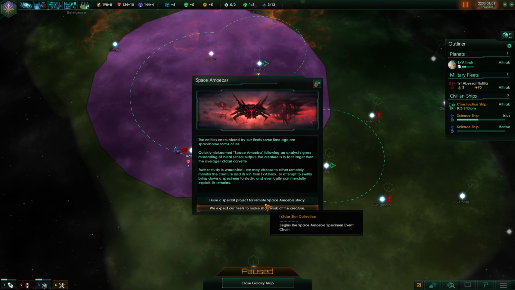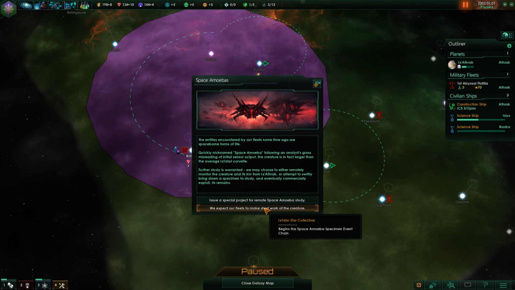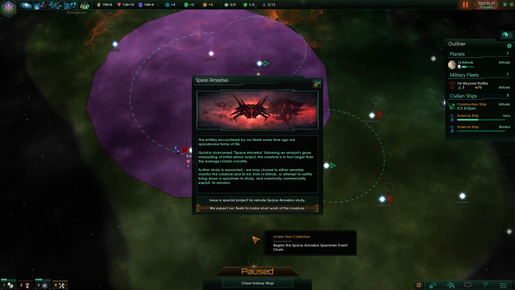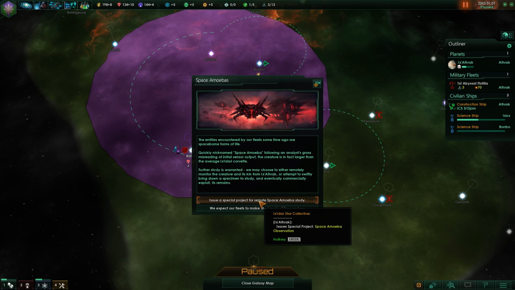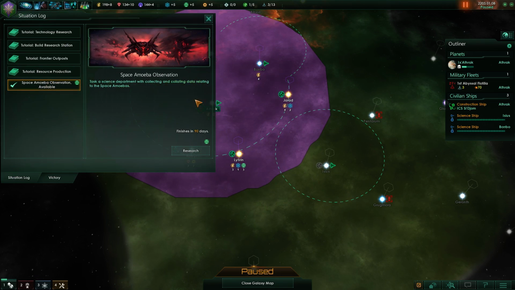Ooh. So, space amoebas, we can either do observation, or we can begin the space amoeba specimen event chain. Well, we got this ability to observe things a while ago. You know, we don't have a fleet though, really. We just don't have a fleet to make sure it works. We'll just do more research. Situation log updated. More research is the only option we really have. 90 days.